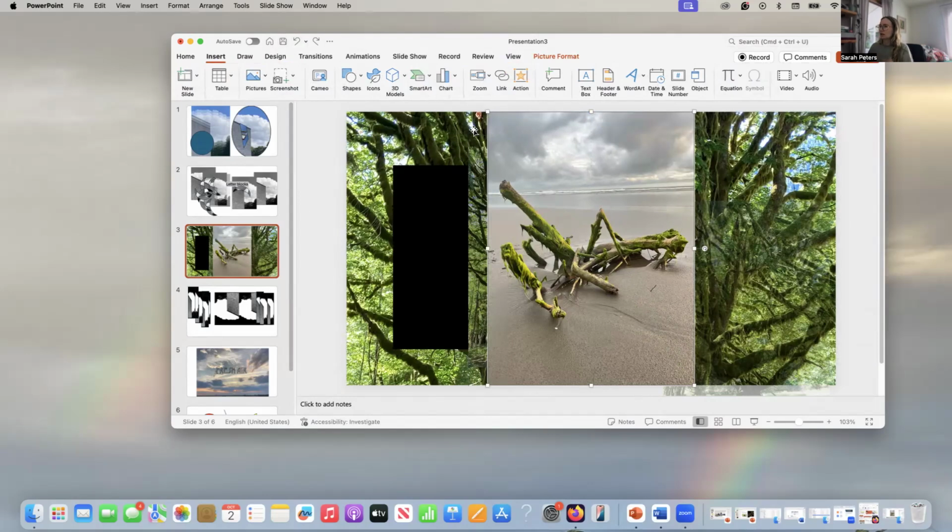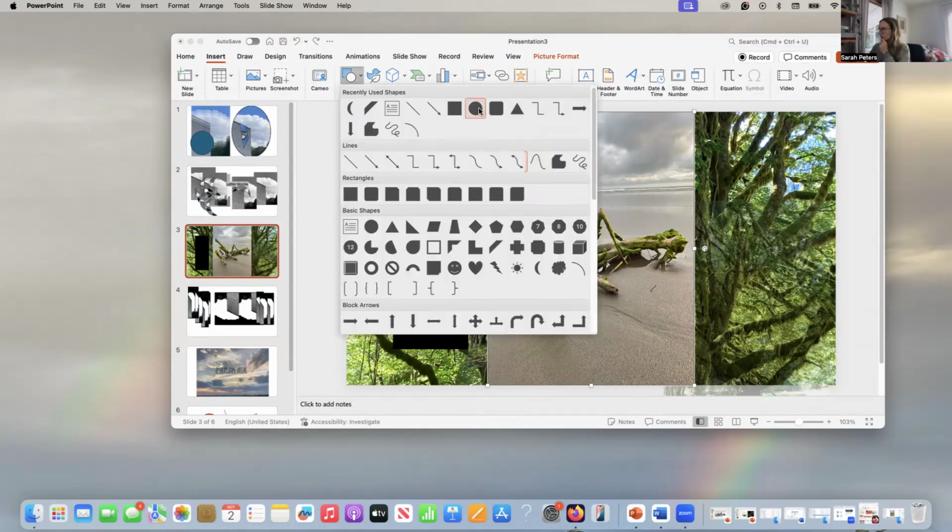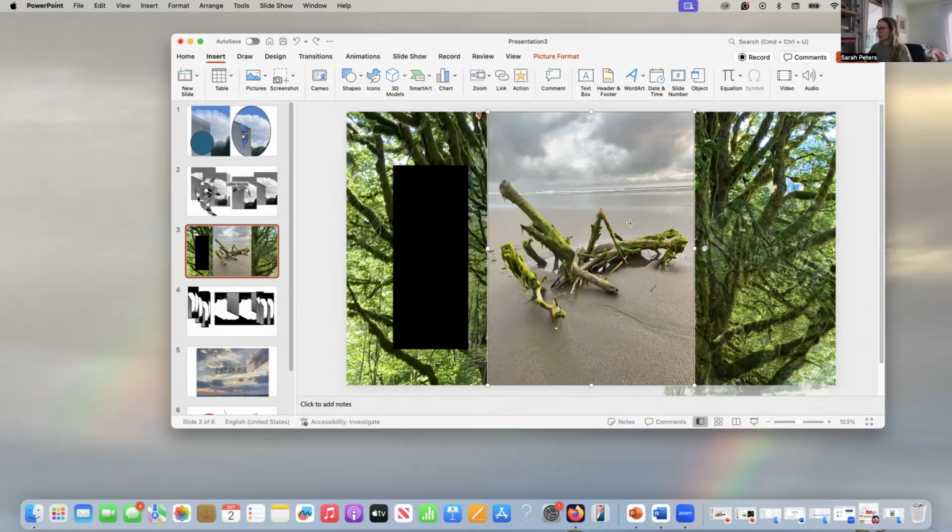So let's go to shapes here and do it the other way around, and we'll just work with a rectangular shape. So it'd be just kind of like a cutout like that, I guess.